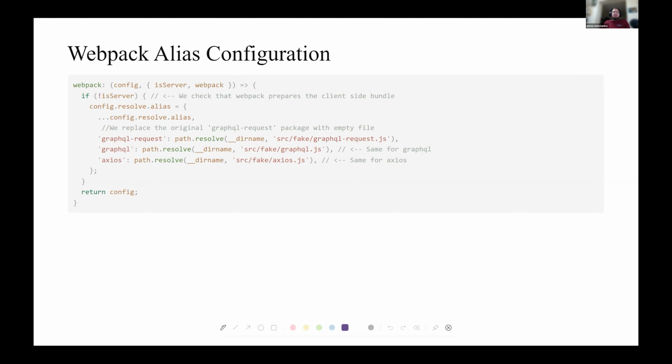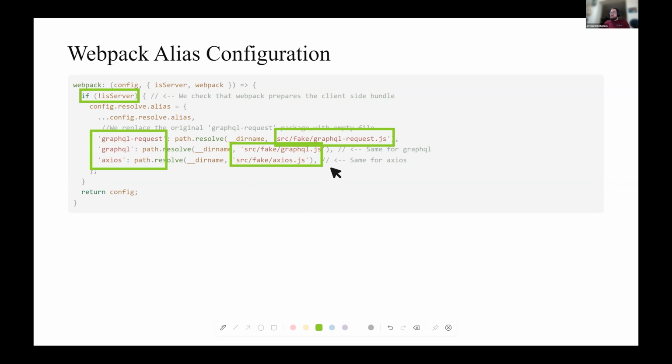It says that if we bundle for the client side, so if it's not the server, then we map GraphQL request, GraphQL, and Axios to some fake modules. And actually, all of these, graphql-request.js, graphql.js, and axios.js, are just empty files.